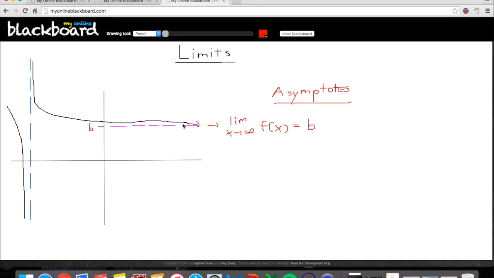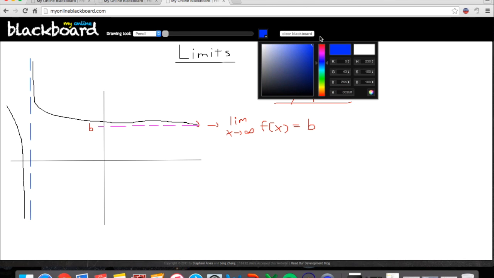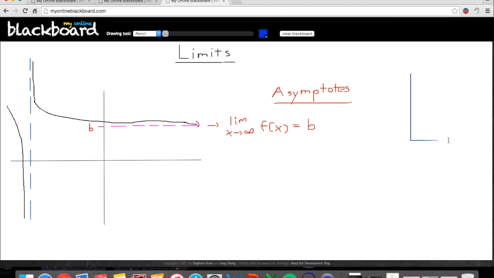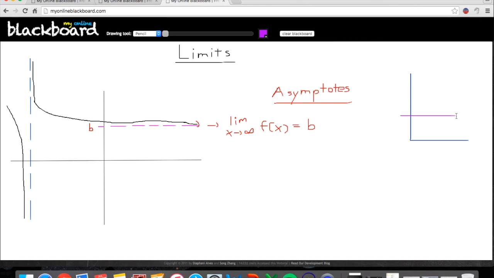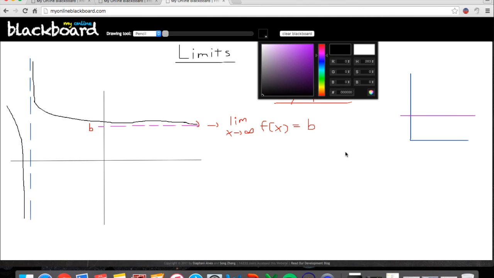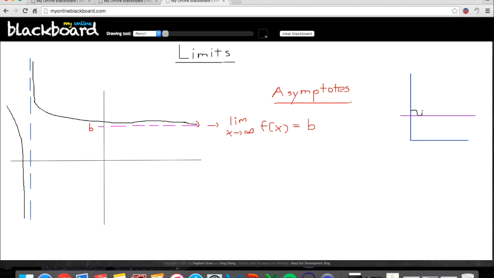Now, sometimes, and this is interesting, it can oscillate up and down. So if I draw it off to the side here, this is not something you necessarily need to know, but I like it. So that's your coordinate axis, and then you have your horizontal asymptote here. What can happen sometimes is that you get something like this. But it still gets smaller and it still approaches this value. As you can see, it may be oscillating up and down, back and forth, but it still approaches this one value at the end. So that is your horizontal asymptote.